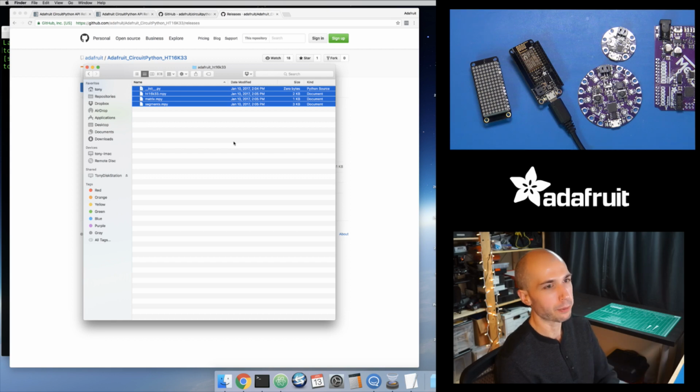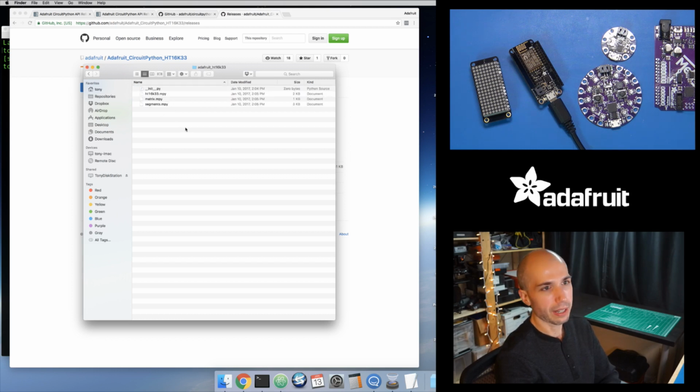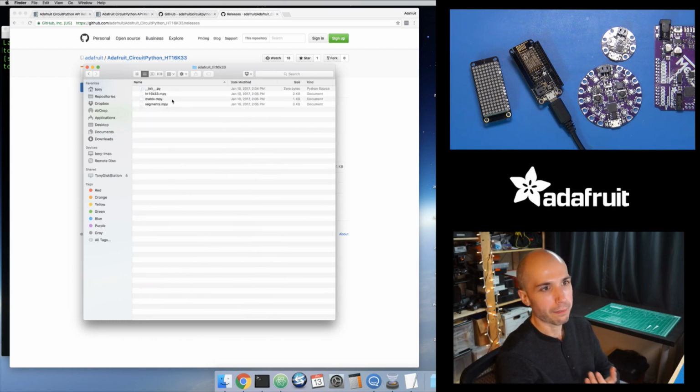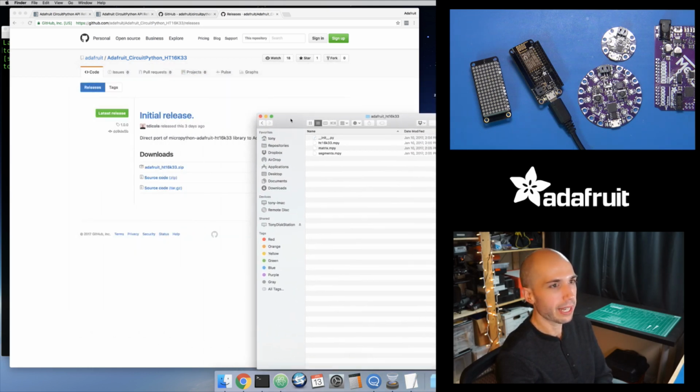You import the Adafruit_HT16K33 module, and then you get access to everything inside of it. So you'll see that a lot with our drivers for CircuitPython going forward, in that they're going to use these Python packages, and you'll get a zip file like this HT16K33 file right here. So look for that, and I'll show real quick how to use this.